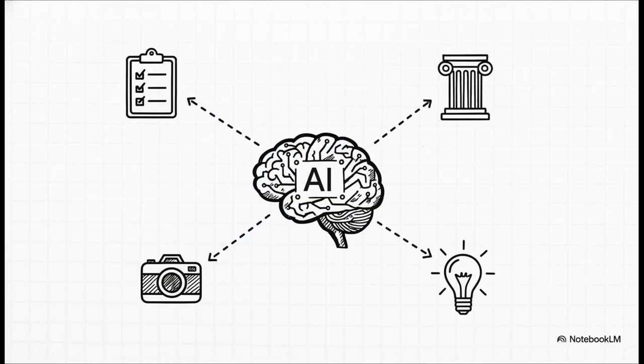Now, this is a really cool premium feature. For any point of interest, you can ask an AI to generate a summary for you. And what's even cooler is you can choose the style. If you just want the basics, ask for bulleted facts. If you're a history nerd, you can get a historical summary. Or if you just want some fun trivia to share, you can get that too. It's like having a mini tour guide right in your itinerary.